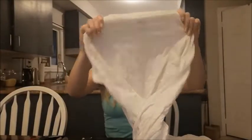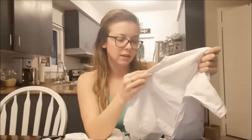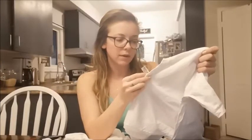So the shirts that we're using are from the Dollar Tree. I have one that is a short sleeve, and the instructions on the back of this said to pre-wash. So I have pre-washed. Cold water, all that good stuff. I did not put them in the dryer because they're 100% cotton, so I just let them hang dry. This one is the Gildan brand Soft Style, and this is actually a long sleeve. And these were from, again, the Dollar Tree. This one, just for reference, says All Style Premium Active Wear, and they're both 100% cotton.